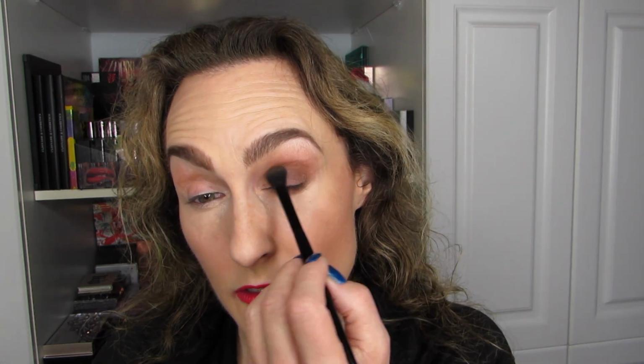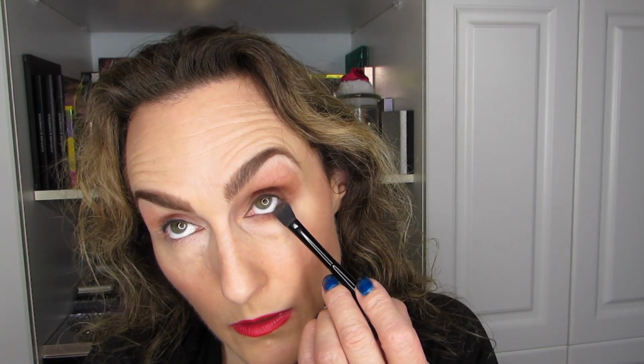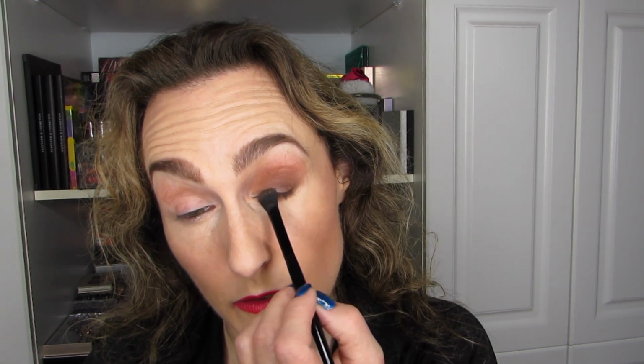Okay, and the brow bone is that Bellini color from the 3 highlighter face palette I showed you, and it's very pretty. So I knew I wanted to use it again today. And now I'm going to go with this brush, but very carefully, going back into that deep brown and see if I can use it as close to eyeliner as possible. Doing an okay job. A little bit more. Okay, and I think I'm going to try to intensify the upper lash line as well. At least on the outer lid.